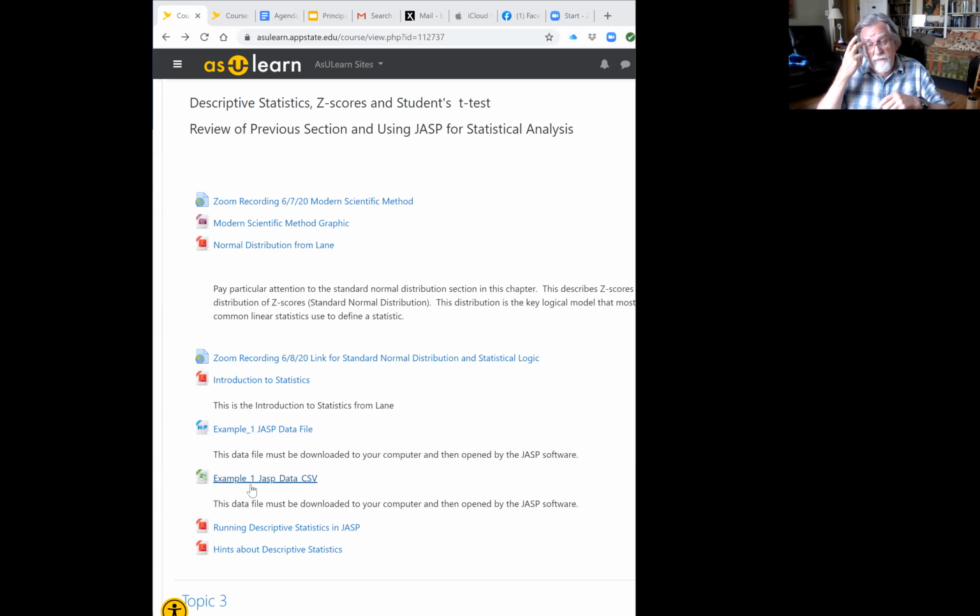So I'll try to show you both ways here in just a second, so that you can see how that process works. And be aware that I'm not going to support other software programs, simply because there's just too many. I don't want to spend all the precious little time we have for this summer session trying to teach you how to work a piece of software. This is a very intuitive piece of software, easy to work, and so that's why we've gone with JASP. So let me get out of this share.